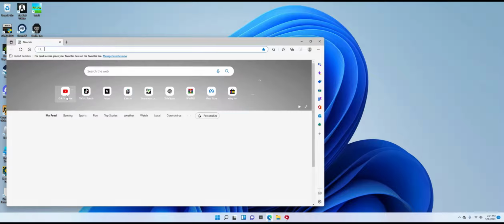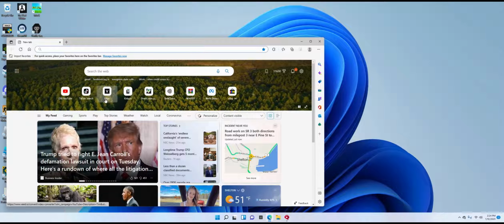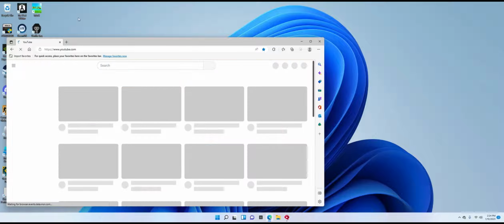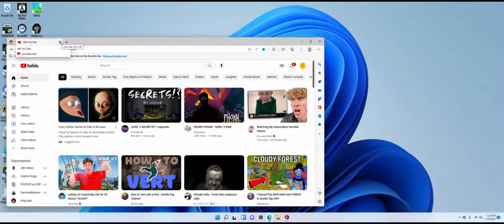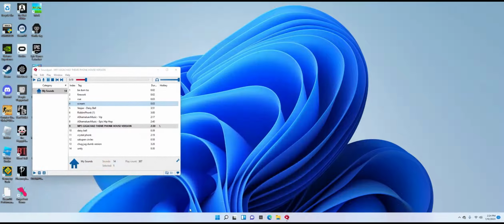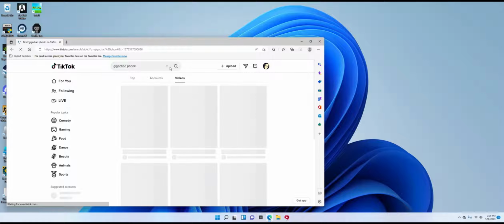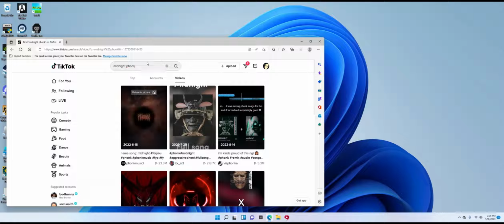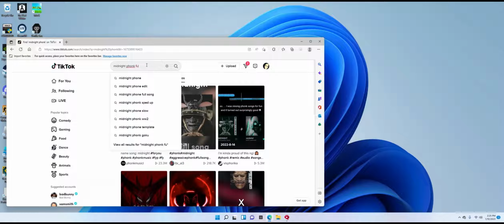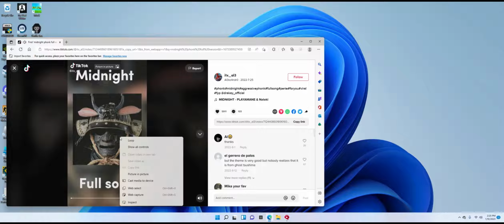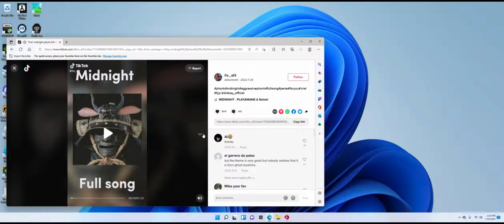Basically, you're gonna go into Chrome. So I don't have YouTube Premium, so I can't, like, you could download it off of YouTube, but you need YouTube Premium. But basically, I just go to TikTok and do it. So, like, okay, and then you're gonna search up, like, full version.